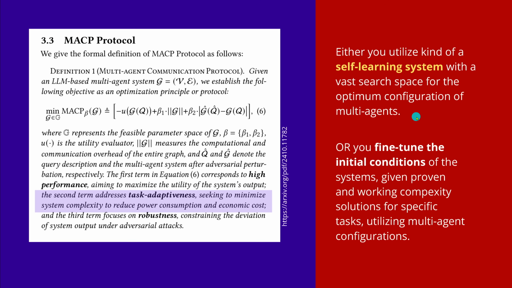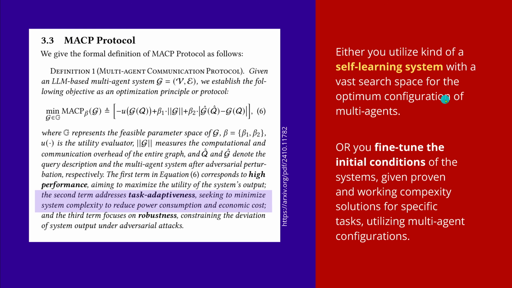Or you go my way. I'm currently doing this as I record this video. I built a kind of self-learning system on top, because if you just choose another perspective, we now have a vast search space available to find the optimal configuration of our multi-agents in a new mathematical space. And here we can also apply a self-learning system, but it has to be a system that is really exploring the complete search space, because maybe in some corners of the search space, some solutions are hiding. So this is an interesting problem in itself, maybe another video.